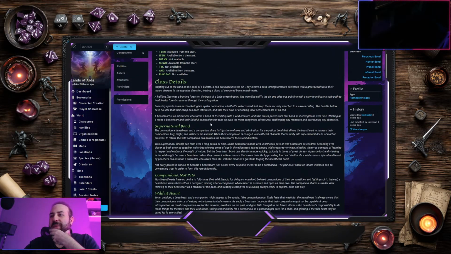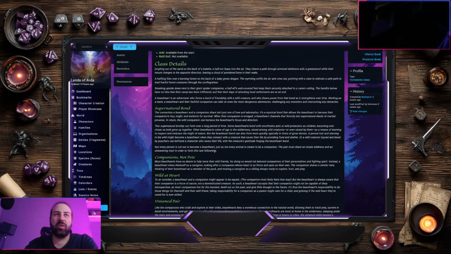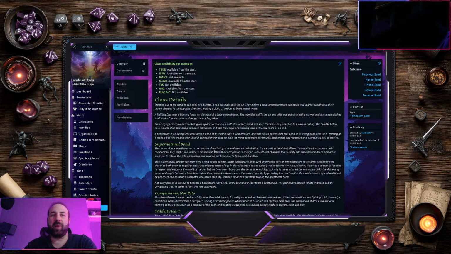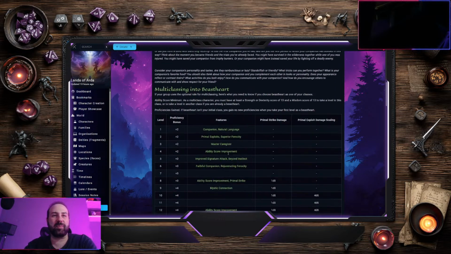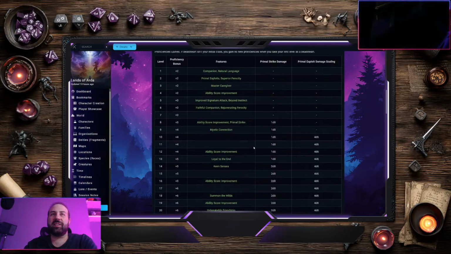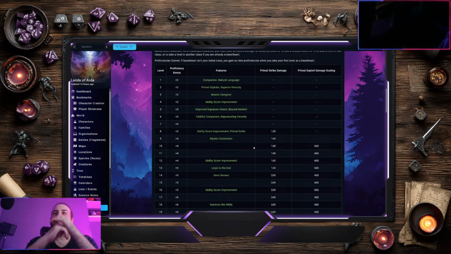That class makes the Ranger fantasy with a companion pretty much viable and way more interesting. Although they're not exactly pets, they're companions, as you can see here in this part of the description. The class revolves around the primal strike damage and the exploit damage that comes at later levels. And you have not multiple, but one companion that can be of different shapes.